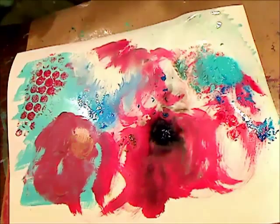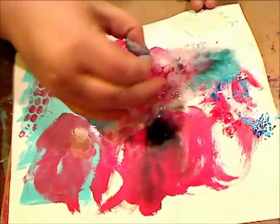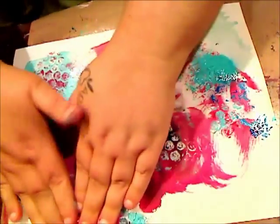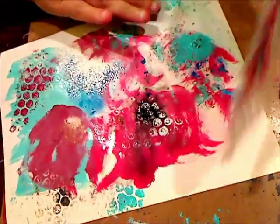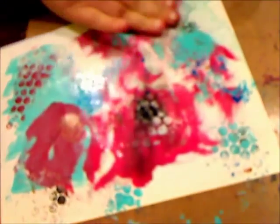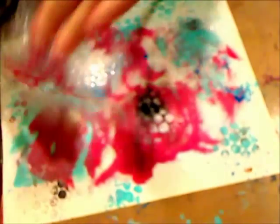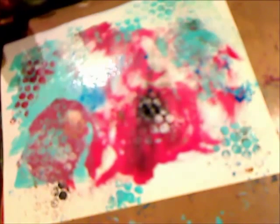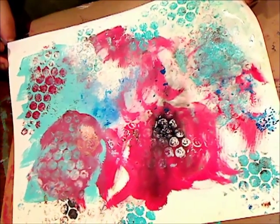Look how cool. And if you want to take your bubble wrap while everything's still kind of wet and push in and pick up different colors and move it. You can do that. Because not only does it pick up, it'll also make imprints. Do that again. There's a lot of that blue paint. And look how fun. And you just cleaned up your mess. And you have the great beginnings of a background from another mixed media project.